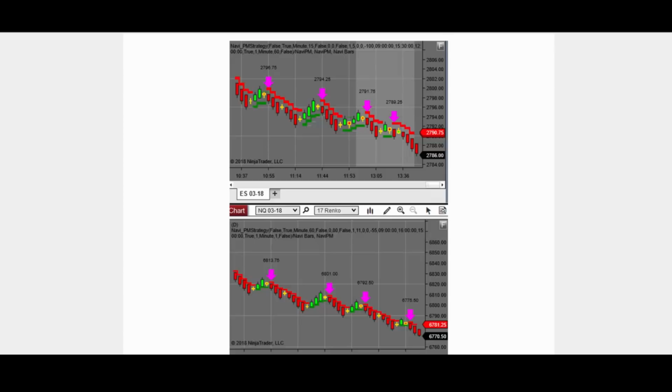All right, so let's see if anyone has other questions. See a question from Tom. What moment is signal generated? Signals are generated on the bar close. All right, signals are generated on the bar close.